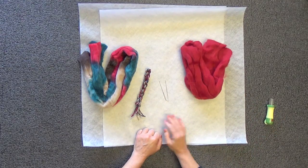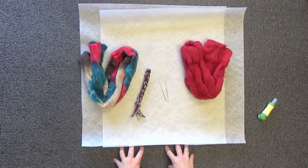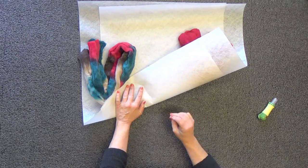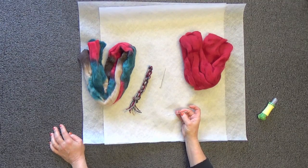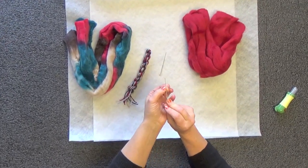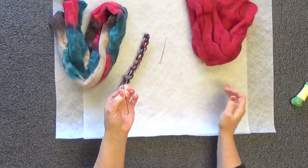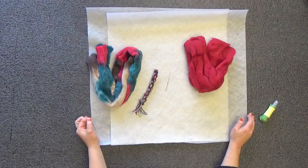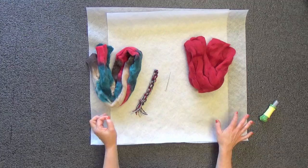Before you start, make sure you have a working surface that is porous so the barbed needles can go into it. The barbed needle goes into the material, and you want to make sure your tacking material is at least as thick as the barbs reach — about this thick. We use tack boards sold under the Art Felt name, made from a material that heals itself and lasts a long time.